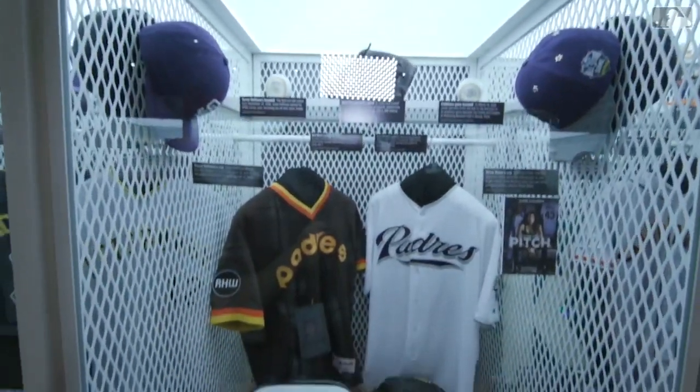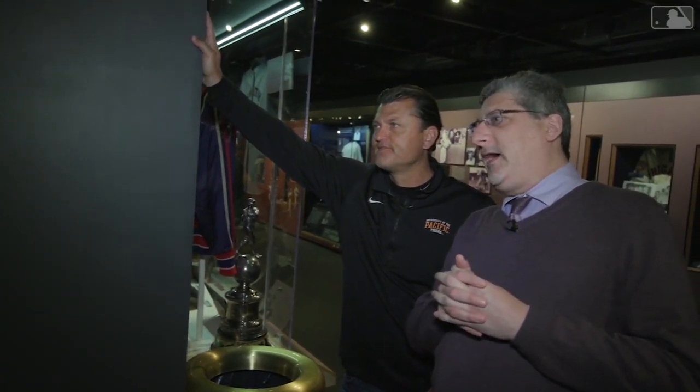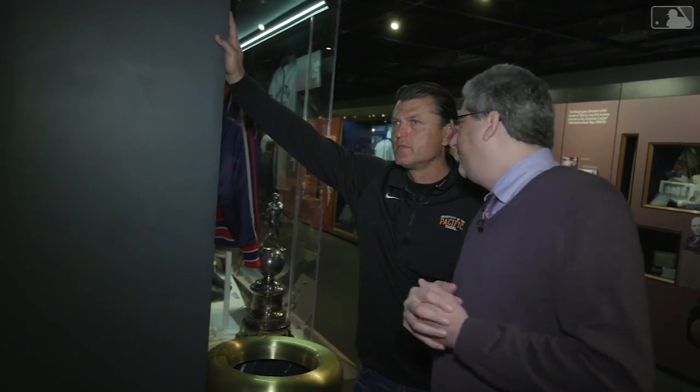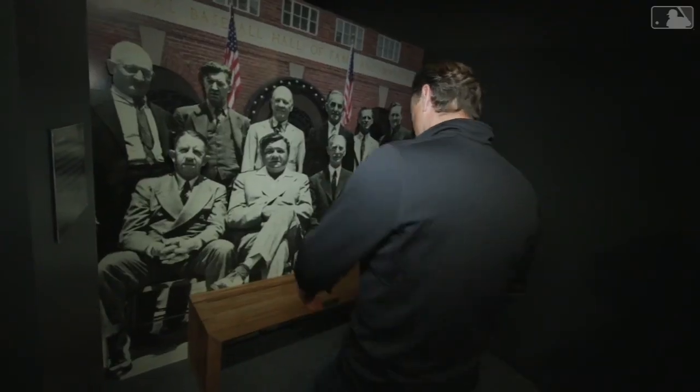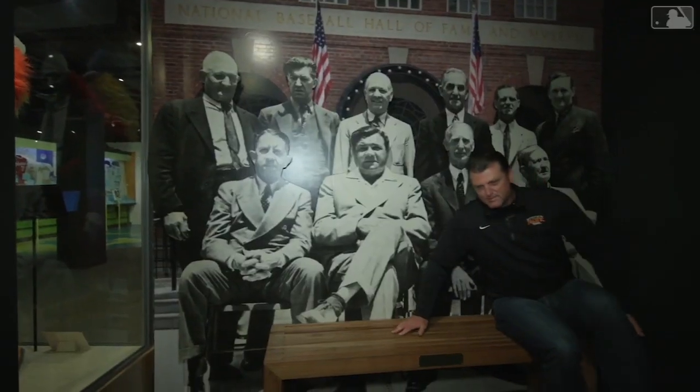Take a look at this original class — I'm going to ask you to sit down so we can take a picture. This is a famous photo of all the living Hall of Famers from the first four classes — the guys that were alive, minus Ty Cobb who was late for the photo and missed it. Look at Babe's sock between Connie Mack and Babe Ruth.